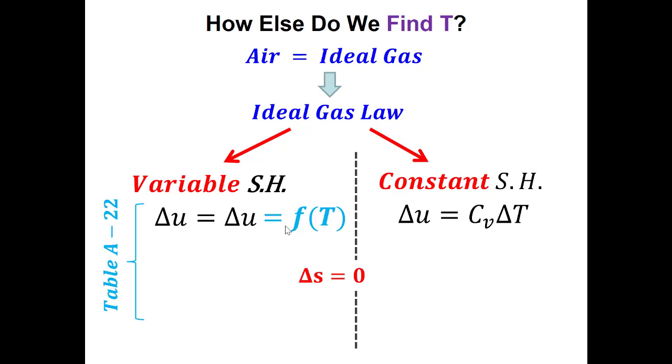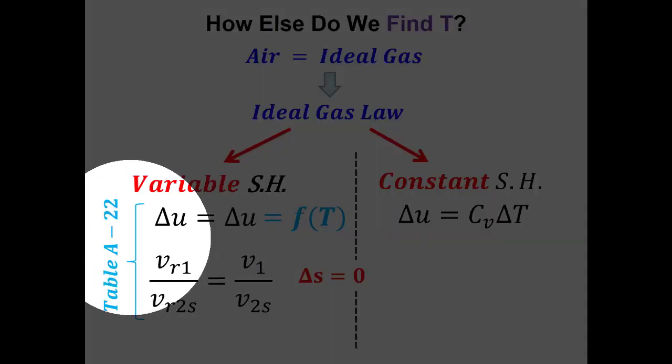So in order for a process to be isentropic, you need to say that it's at steady state. It's got to be ideal, so that entropy generation term goes to 0, and it's got to be adiabatic. So we have to be able to identify which of these processes are isentropic because there are some special equations that we can use when the process is isentropic. Now these equations look different if it's variable specific heat or constant specific heat.